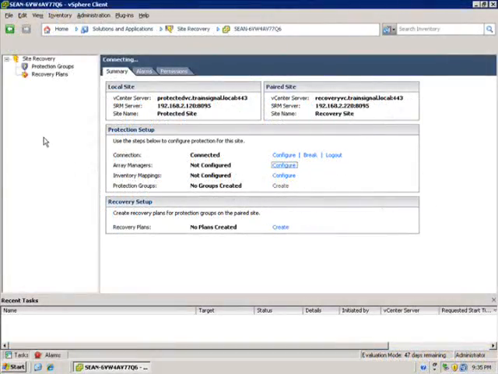Okay, here we are. We're logged into the vSphere client on the protected site, and we've already logged into the SRM plugin and are ready to begin the configuration. Again, we'll be using the protection setup section as our guide, and we've already done the site pairing. We're now ready to tackle array managers, which it shows is not configured. Just to make sure we're at the right site, go ahead and take a look at local site. Again, we are on the protected VC, which is exactly where I want to be right now. So let's go ahead down to array managers and click configure.